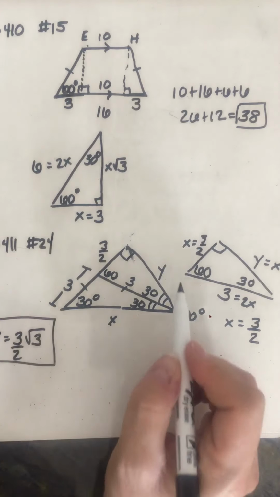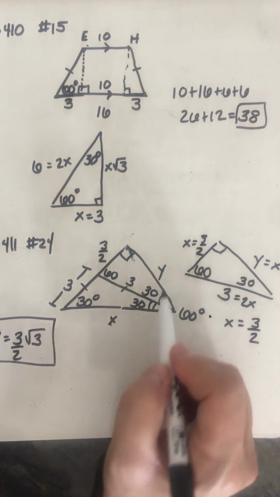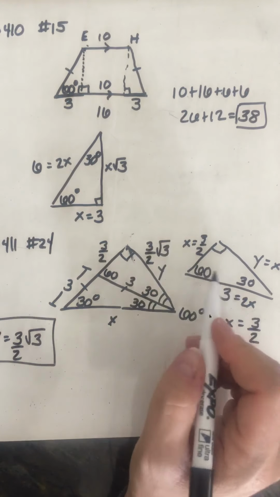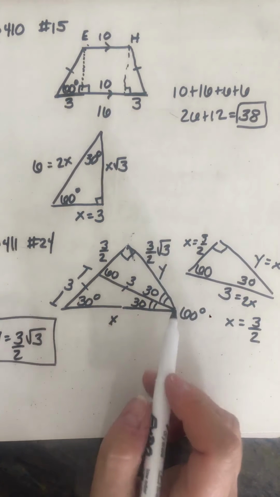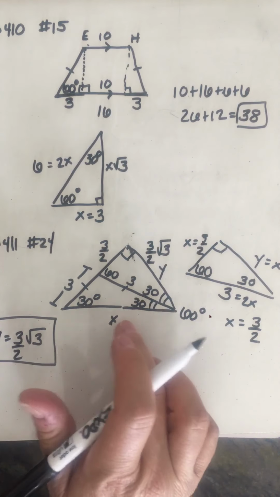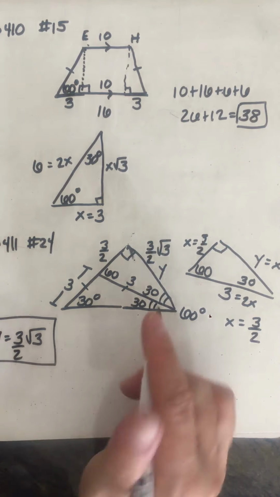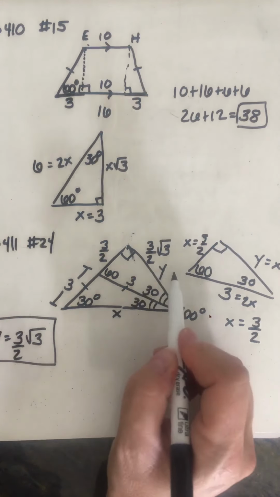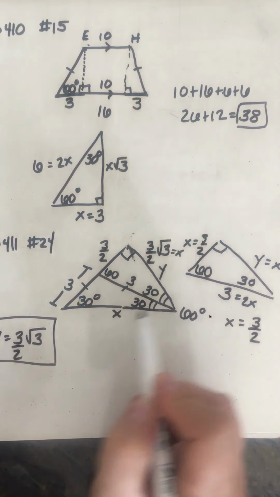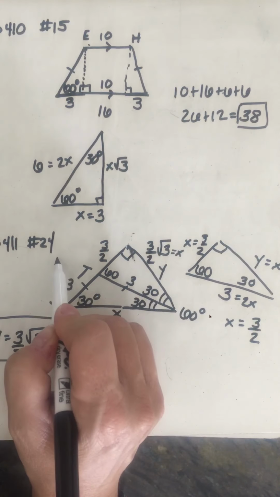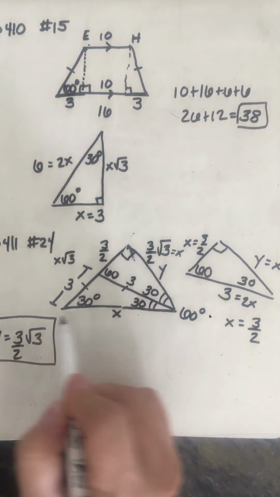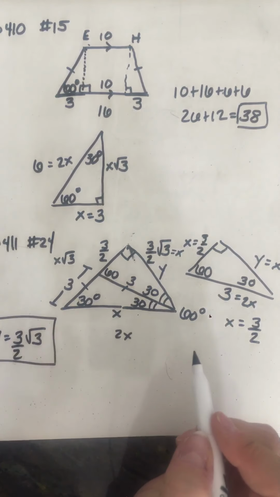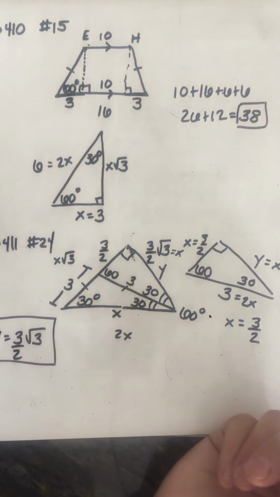Now let's search for x. We went ahead and said this is a 30, 60, 90. And so we've got the ratio of the sides. So I'm going to erase this x because the ratio is across from the 30 is our x, if you will. Across from the 60 is our x square root 3. And across from the 90 is 2x. This x and this x, not the same x's. I am sorry for that confusion. We could have used s, I suppose.